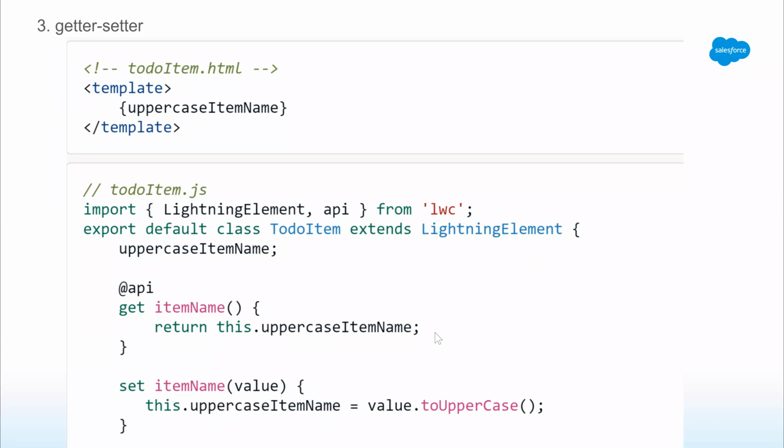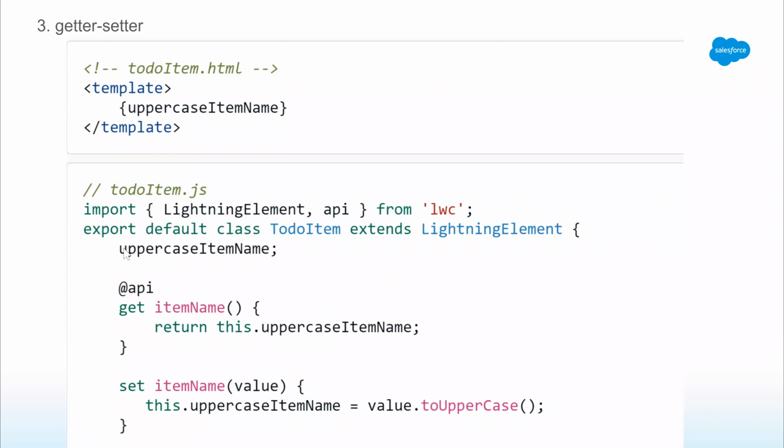In this way, we can leverage the public attribute, and we can have a private attribute also. Here my private attribute is uppercase item, and my public attribute is get item name.